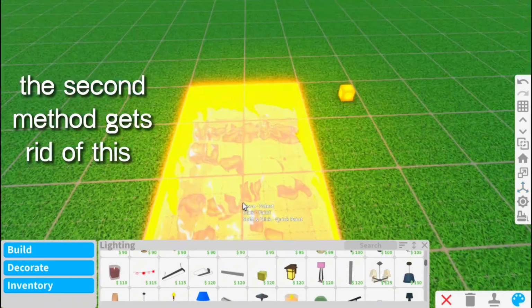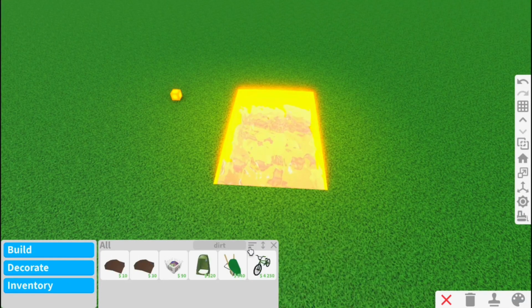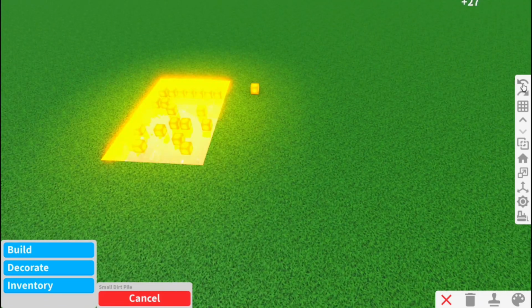We've got a weird sort of red tint in there. And then what I would do is use dirt piles to cover up the edges because they're really harsh. You guys get the idea. You can literally do this for any color.